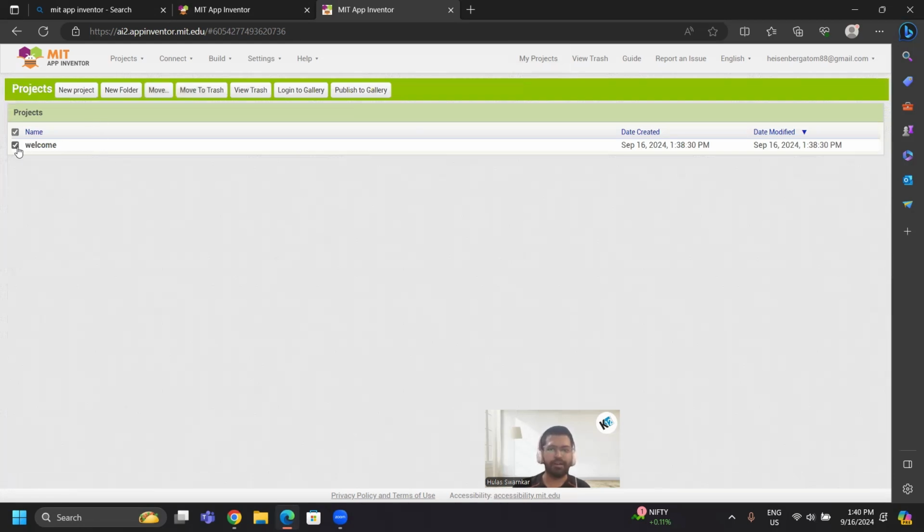It's totally up to you. If you want to delete the previous one, you can delete it, or if you want to keep that previous one, you can keep it. For now, I'm just keeping the previous one, so I can show you the difference between the beginner option, intermediate and default option.